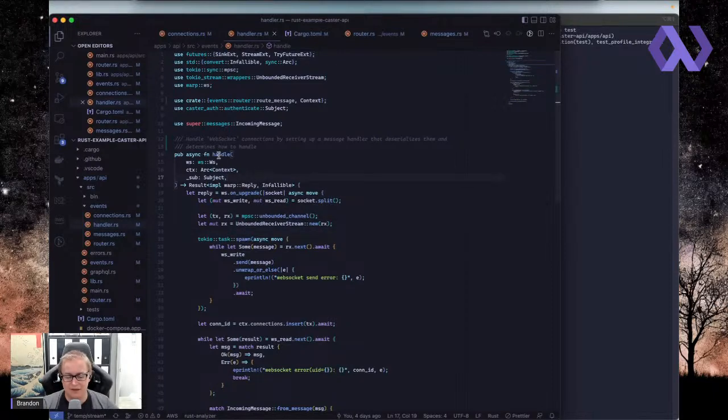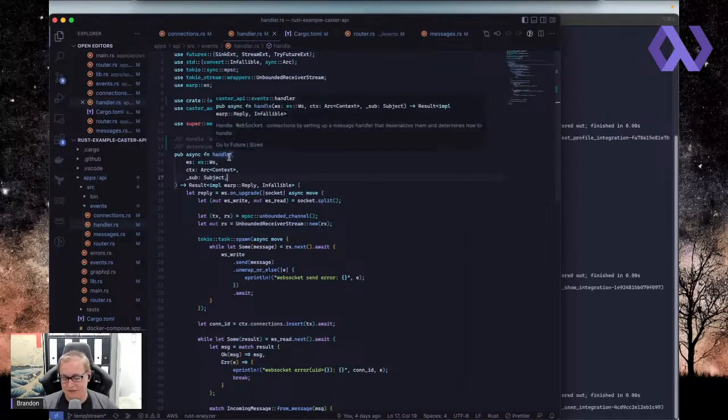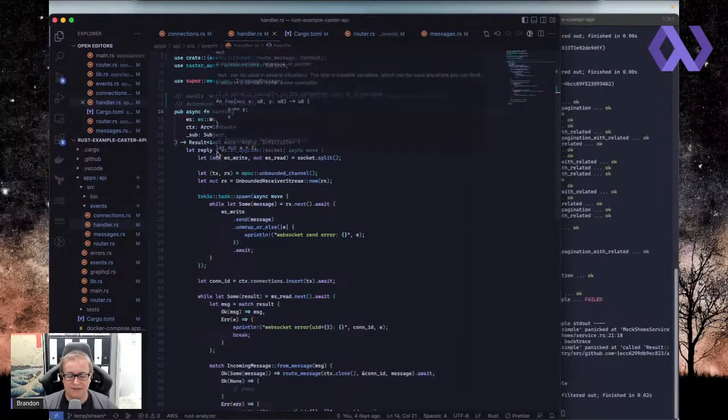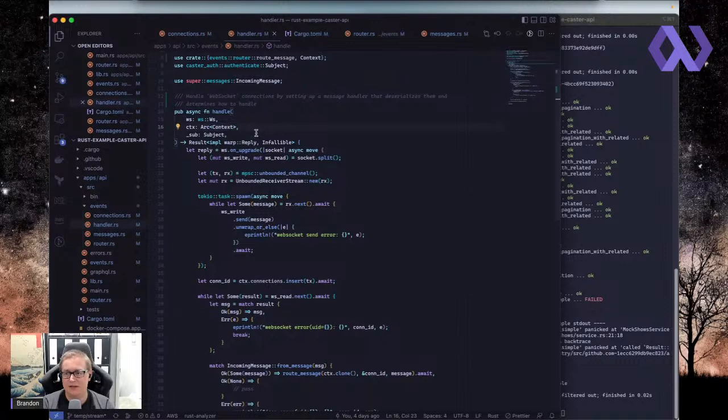These are things that I could and probably should unit test, but I just haven't for this particular repository. But because of the way that I wrote it, where each is an isolated function that accepts its dependencies up front, essentially, it should be fairly easy to unit test this with a library like mockall or something like that that'll automatically generate mocks for these dependencies, so that you can test it in isolation.